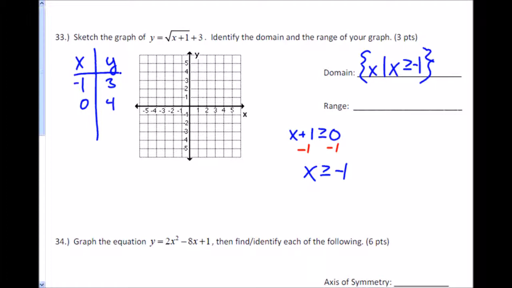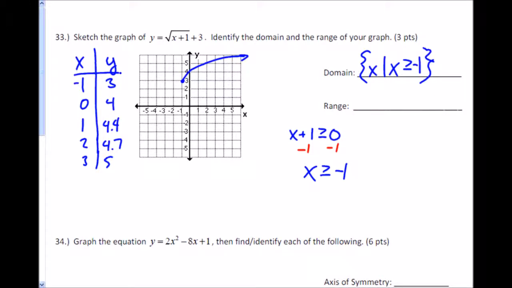For that, I'm going to need my calculator a little bit. If I plug a 1 in, I get 4.4. If I plug a 2 in, again, I'm going to need my calculator's help for this one. I get 4.7. If I plug a 3 in, I get a 5. Okay, and so now let's plot all these things. Negative 1, 3 is right here. 1, 4.4 is right here. 2, 4.7 is right here. 3, 5 is right here. So I get this nice gentle curve that increases from left to right. I didn't do a very good job drawing it. Let me try again. There we go.